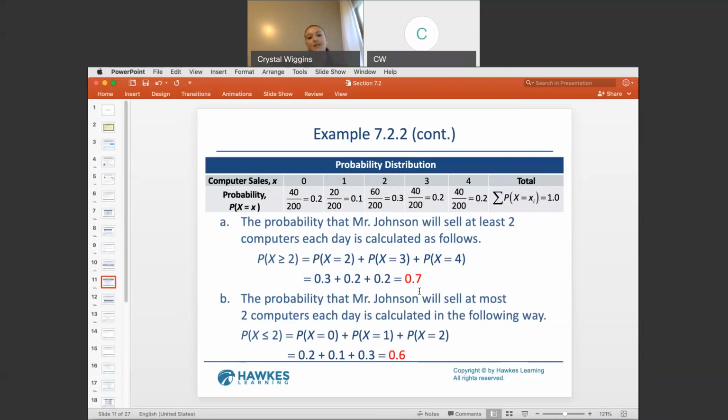The second one, we were asking about the probability of at most 2. So again, think about your money. If I know I have at most $2 in my pocket, that means that I'm not even sure I have $2. I might not have anything, I can't remember. But I definitely know I don't have more than $2. So that means including I have no money, or he has 0 sales in a day, exactly 1, or exactly 2. So we add up 0.2 plus 0.1 plus 0.3 to get the cumulative probability of 0.6, or there is a 60% chance that he'll have at most 2 sales in a day.